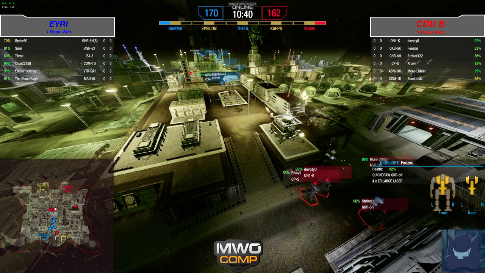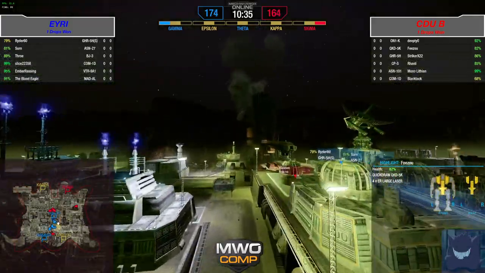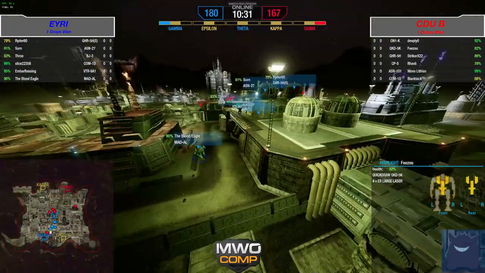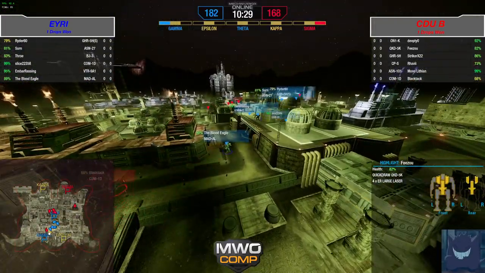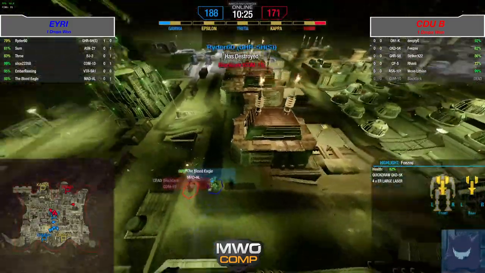Everybody else just needs to keep track of the Commando. He is running behind Eerie. Eerie has no clue at all. Is he going for the cap? He's going for a kill. He's going for the cap. He is attacking Blood Eagle. He's attacking him. CDU? I'm not sure on this move. This CDU's going... No. CDU's going over the top.